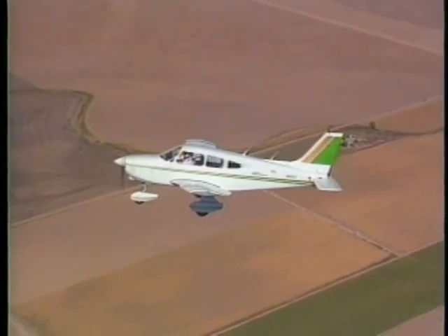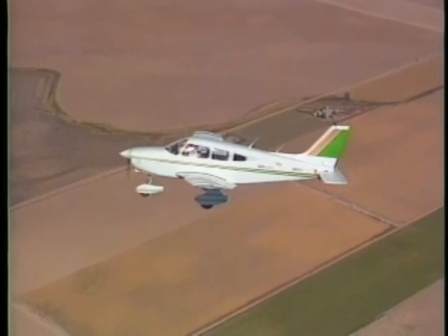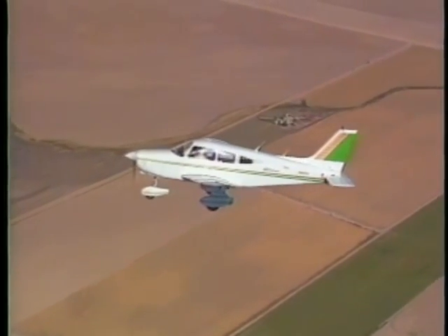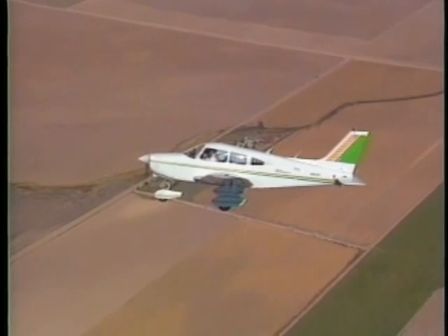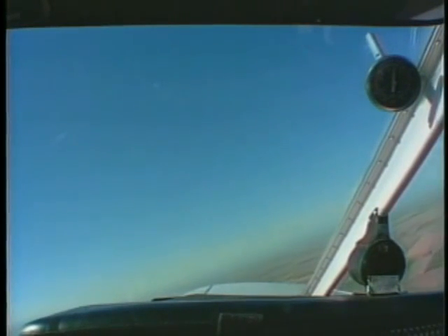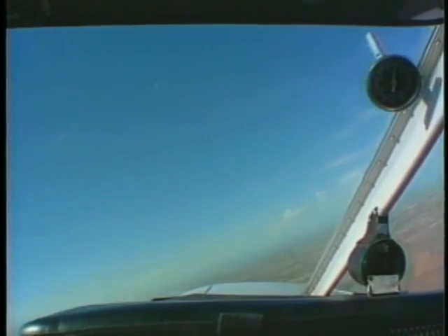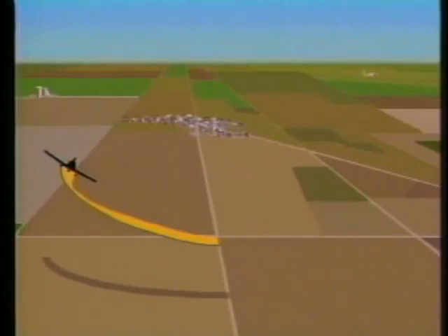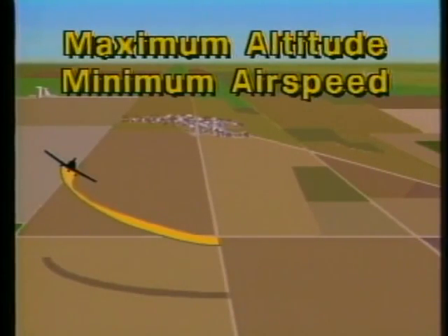Since your airspeed decreases during the climb, maintain coordinated flight by using enough right rudder to counteract torque. Throughout the second 45 degrees of turn, continue to increase your bank and smoothly lower the nose. Your objective is to pass through the 90-degree point in a level pitch attitude and at the maximum bank angle, which is approximately 30 degrees. At this point, you should also be at the maximum altitude and minimum airspeed. This speed for most general aviation training aircraft is slightly above the stall speed.